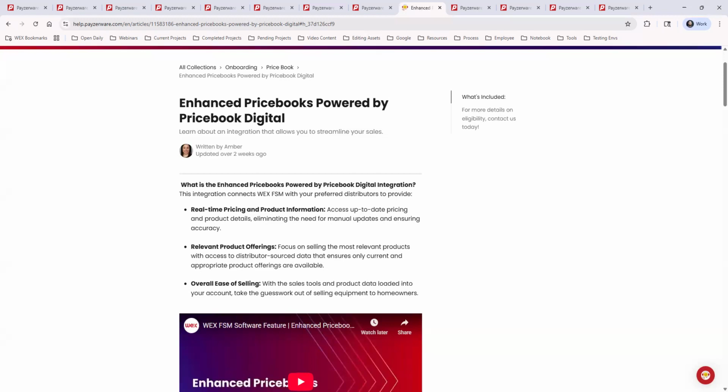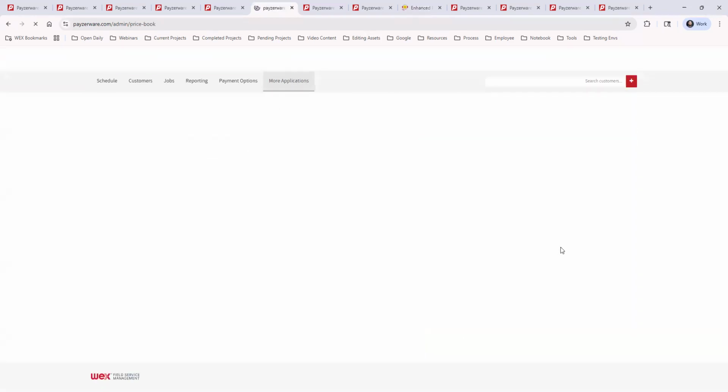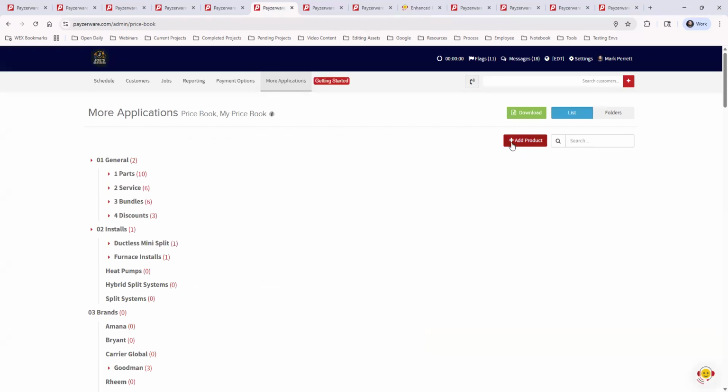If you want to build out flat rate pricing manually in your price book, you can do that from the More Applications price book, My Price Book page, and select the bundle option. And then we have some add-on services that you can sign up for, which would be Profit Right Now and Price Book Digital.